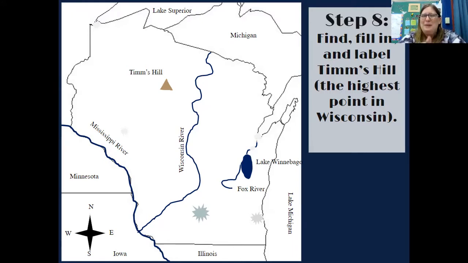And I really remember stopping at some big hill when I was younger and went up north for vacation and going up a lookout tower. I really think that I might have been on Timms Hill, but maybe not. I'll have to ask my mom about that one. I keep forgetting to ask. So we are labeling Timms Hill, and we want to remember where it is because it is the highest natural point in Wisconsin. Next, we're going to label some cities.